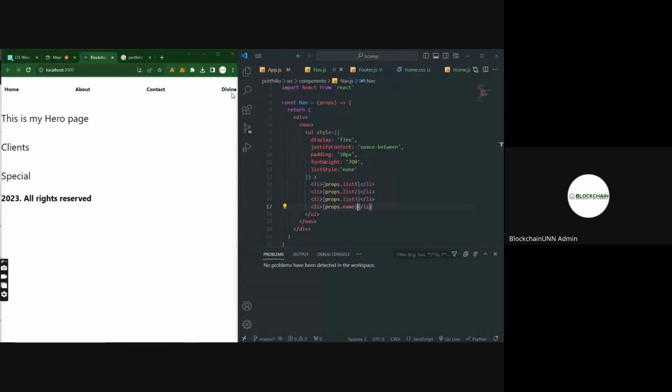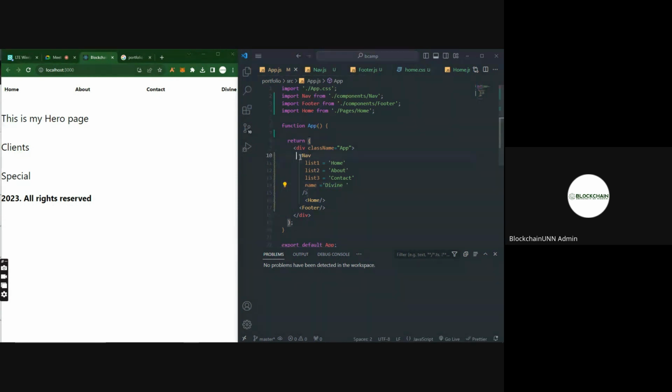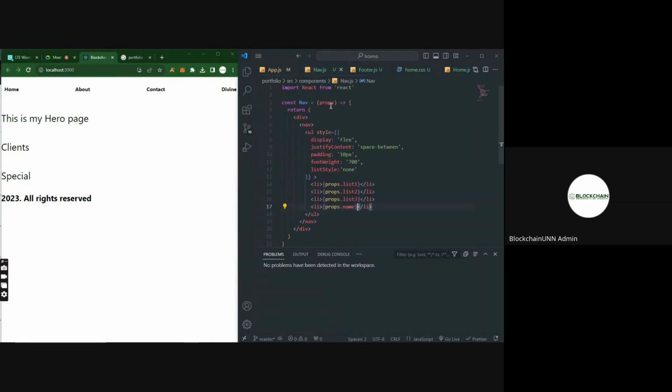That's basically how props work. It helps collect data from its parent, because this navbar is a child component of this app.js. So this nav is collecting data from its parent component, app.js, receiving it through props and passing it down in the return statement.